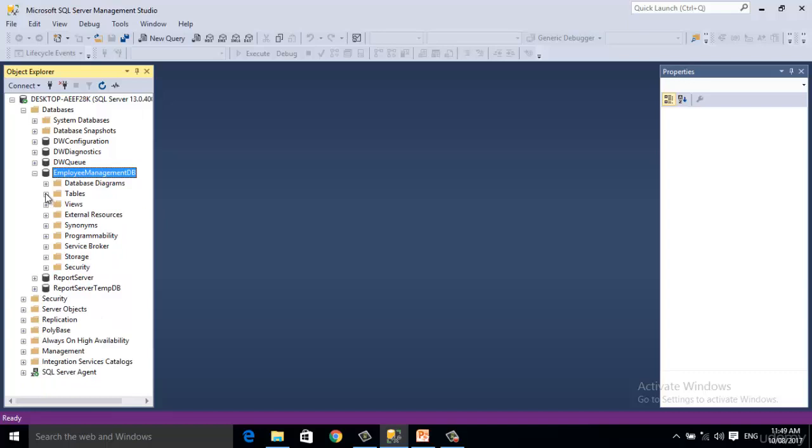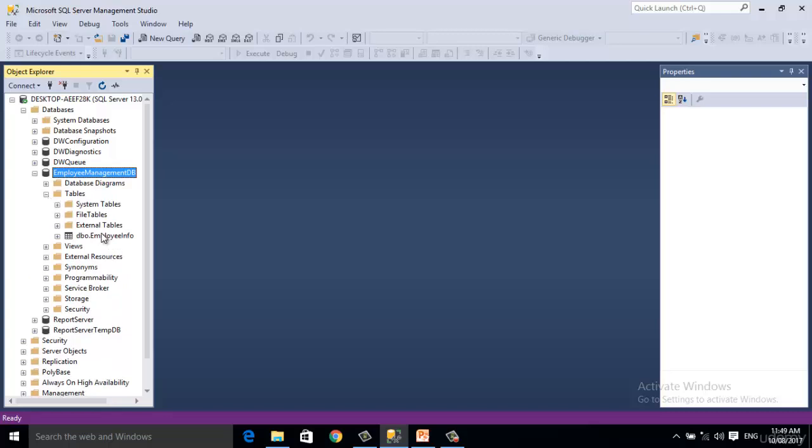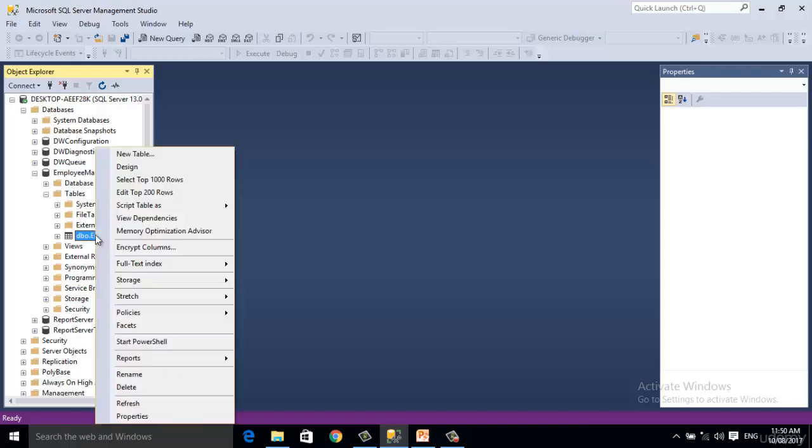To perform the insertion via the wizard, just go to your table, right click on it, click on this option which is offering you to edit top 200 rows. Just click on it.